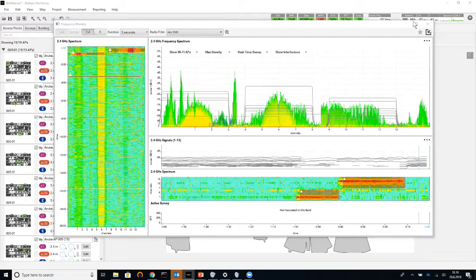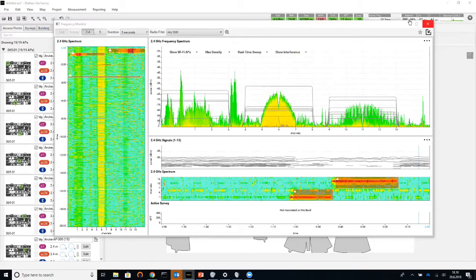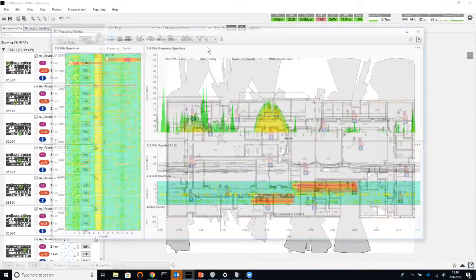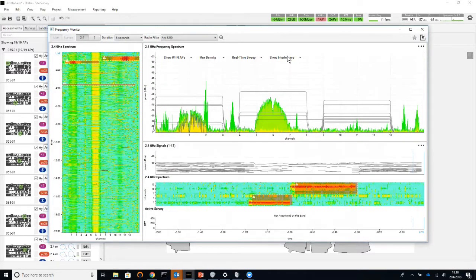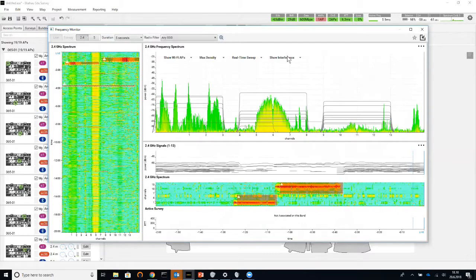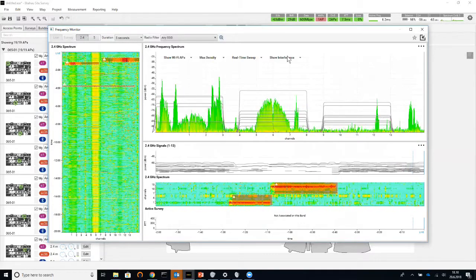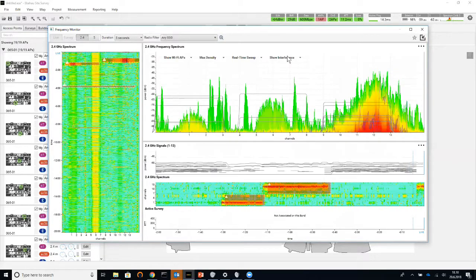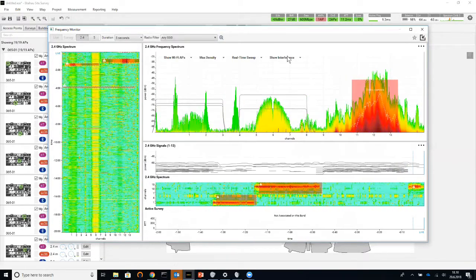And to enable it in 9.2, you essentially right-click on the Sidekick icon here, and then you say enable the experimental interference detection. So again, right click here, enable interference detection, and then in the full screen RTFM, you would go from no interference to show interference. That's how it works. It won't save stuff on the map, but it will give you a feel for the feature on how it works today. And it won't show anything on the map yet.